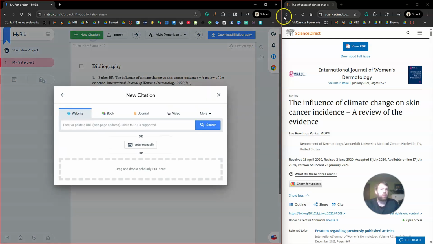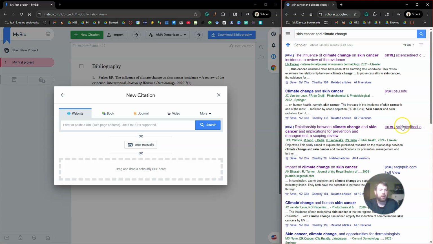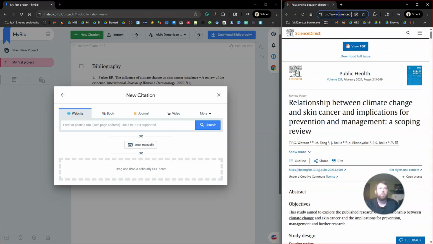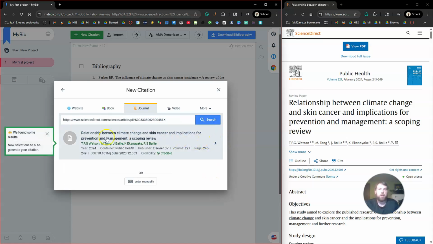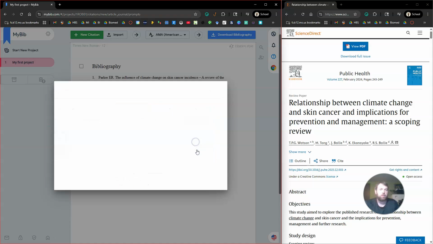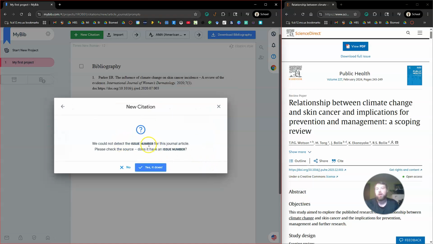Let's say I had another one though, and this time when we go here, I paste the journal article in there, and just like that one, we have most of the information, but uh-oh, it says we don't have the issue number for it. We're going to check the source and make sure that it doesn't have an issue number.